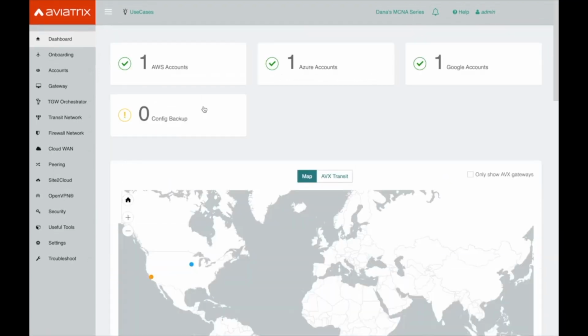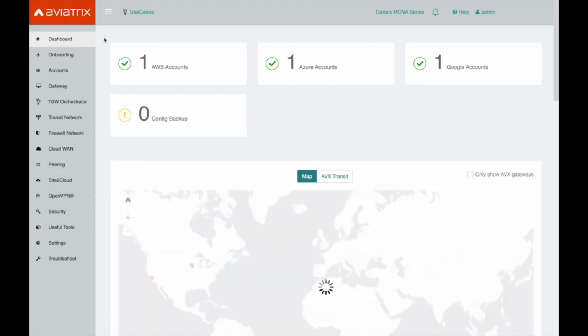That's the dashboard. You can throw this up on your NOC. Like if you have a NOC at your organization, you can throw this up there and you can have a live view of what's going on. It's nice to have this there. Now you also have 2 floating bars that will always be there throughout your UI experience. You have this top bar and you have a left bar.